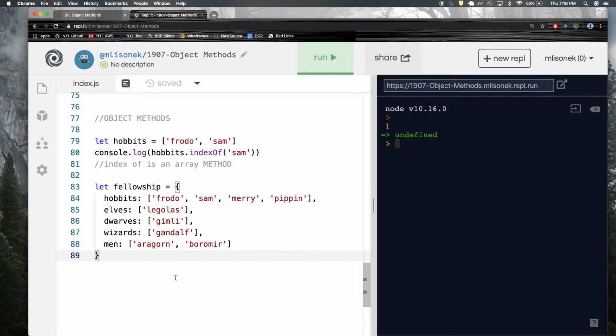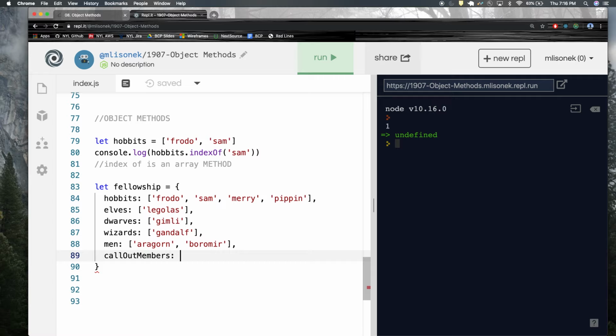I can write a function out here, but I can also write a function in here, and that will be a method. A method is a function inside of an object, and the function's name will be the key. So, I could say callOutMembers. That will be the name of our function.